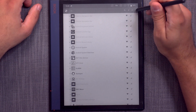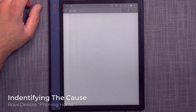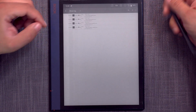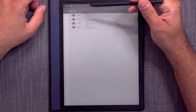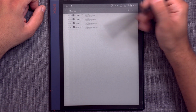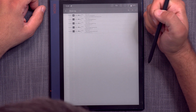Now, how do we see the problem? Well, we go to the three dots and we go to show log. For now, I'm just going to clear the log. We're going to wait a little bit, but it's going to start soon enough. It is showing each time an app is communicating with the outside world. In this case, you had four pings or ticks where Spotify was requesting communication with four different IPs, such as App Resolve Spotify, APG EW4, Dealer Spotify, Login Spotify.